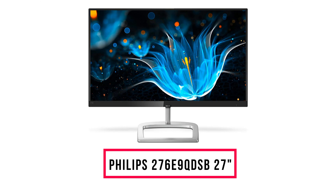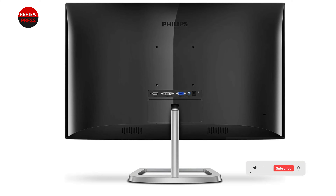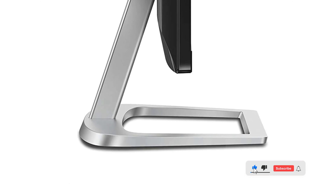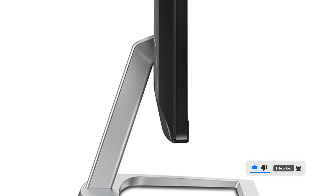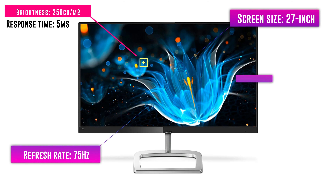Everything about the top 2K monitors that deliver flexibility for both professional, multimedia, and gaming purposes. Here at ReviewPress, we are a bunch of product researchers and testers. Our aim is to bring you up to date on the latest and best products from tech essentials like laptops, TVs, cameras, and all kinds of gadgets and gear. We test, analyze, and research new products and create a list of top seven best products based on quality, price, features, and user feedback so that our viewers can make the right buying decision.